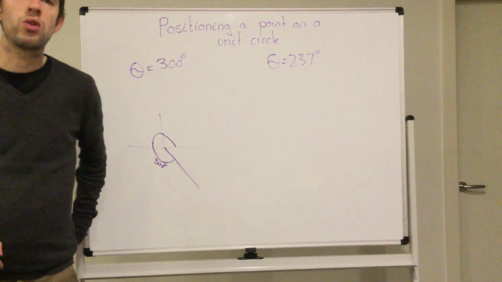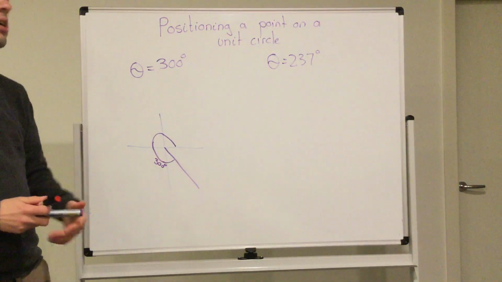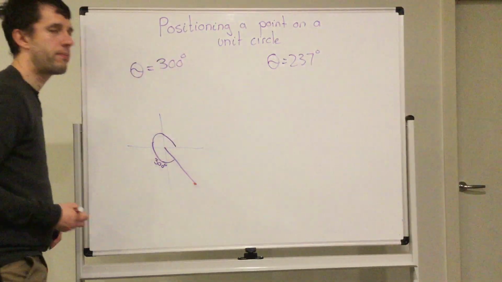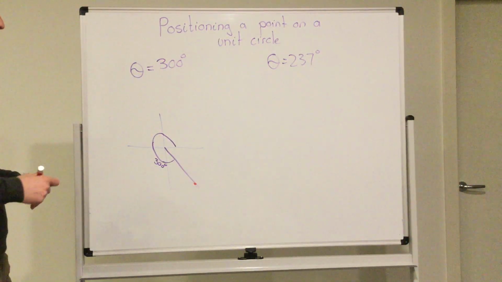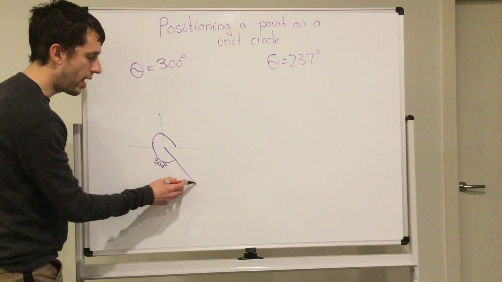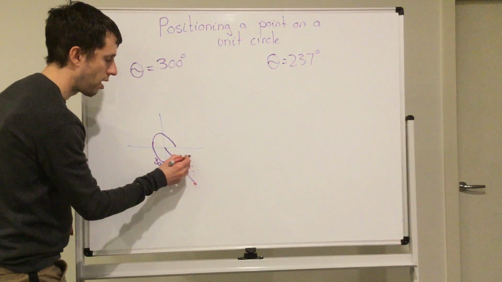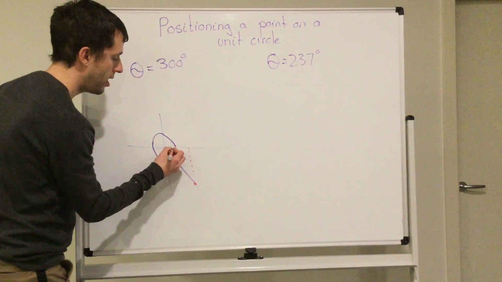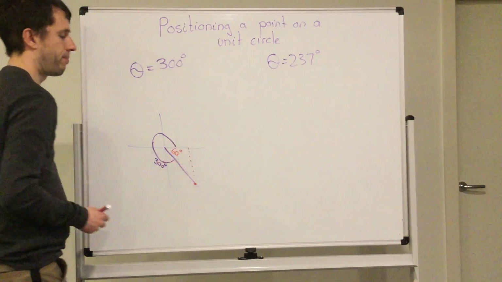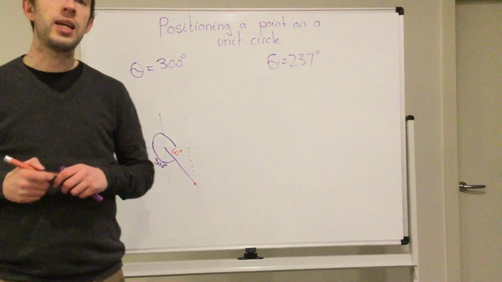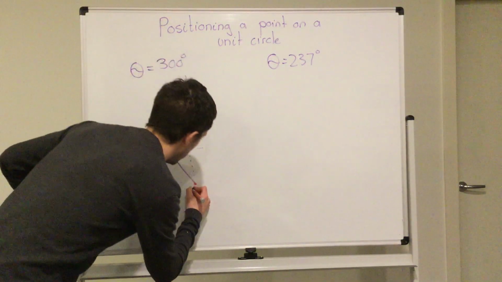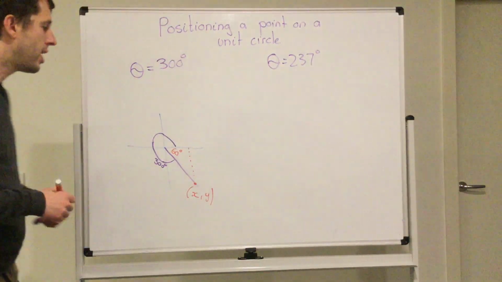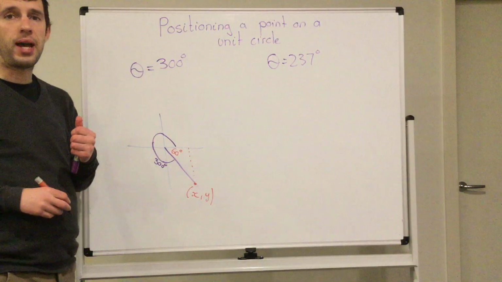When we are trying to find the point on the circle, I want to find this point right here. So I'm looking at this y, and this x. That is my triangle, so I'm looking at 60 degrees here. The first thing I want to think about in this quadrant is x and y.